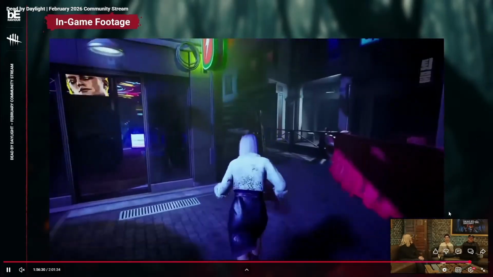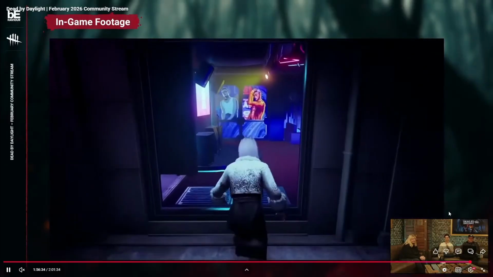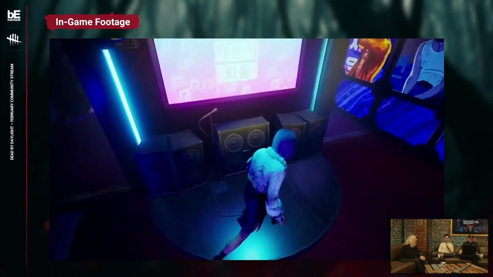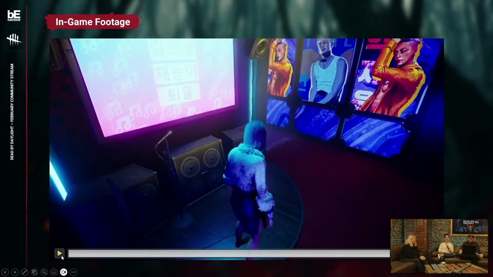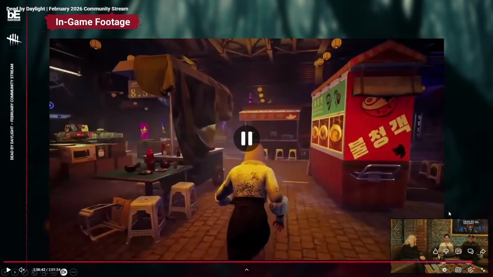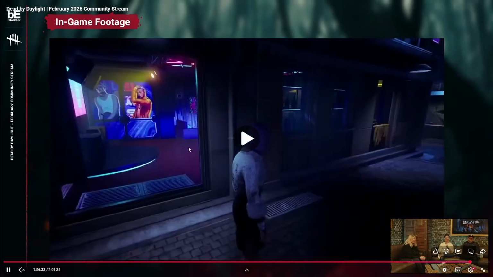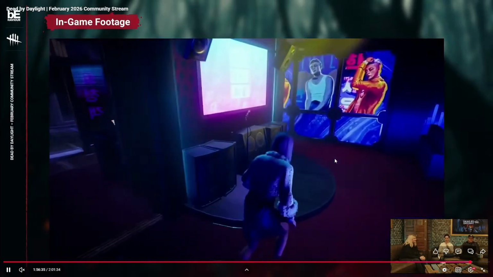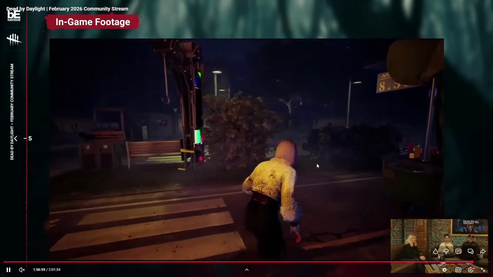Got some streets. This is the karaoke bar, karaoke club. You have the stage, all these Trickster posters, and we didn't get much footage. Okay, there's a generator in there, lights, bar setting. Okay, I think that's the last footage. Oh yeah, here's the hooks.